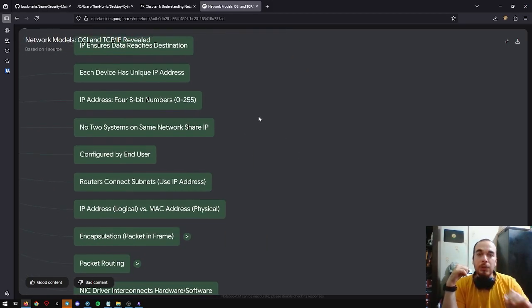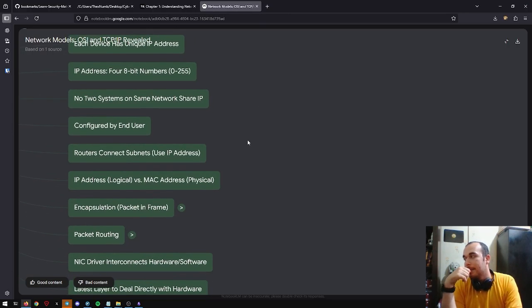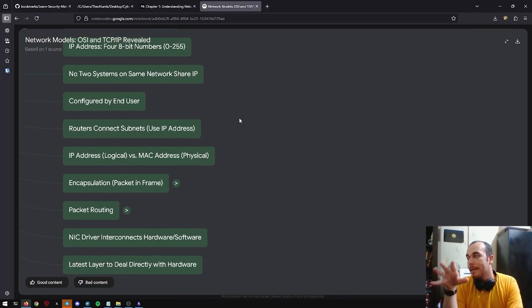And no two systems on the same network share the same IP. It is configured by the end user, and routers connect subnets using IP addresses. The IP address is the logical address, and the MAC address is the physical one.